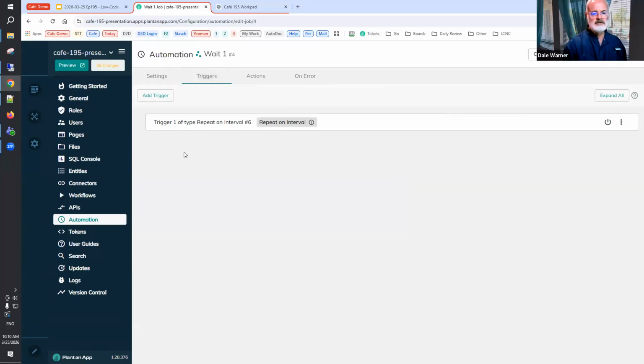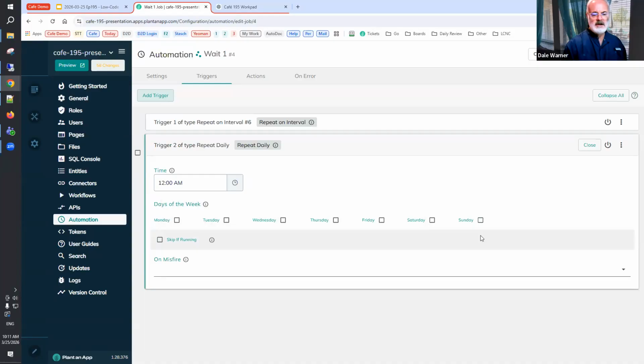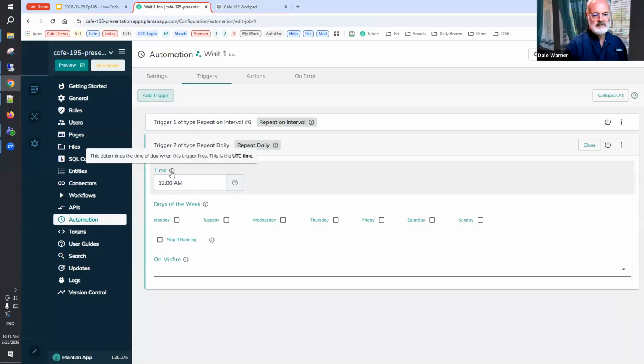In the case of the client that got this started, the situation was that they had about 10 jobs defined, and they were all of trigger type repeat daily, repeating every day, and the time was set to 12 a.m. Now, by the way, I'll just point out this is UTC time, so it will translate to something in your local time. But if you have 10 jobs that are all set up to run at 12 a.m. UTC, they're all going to kick off at once. And because there are lots of threads, they might literally all run at one time.